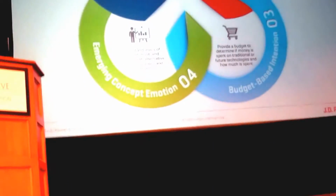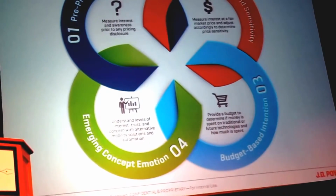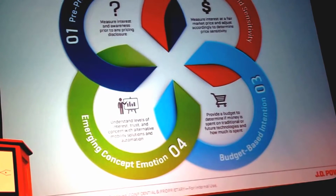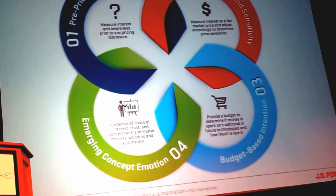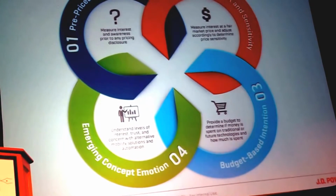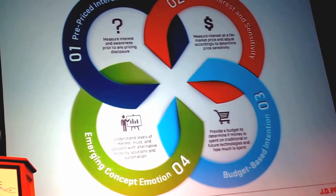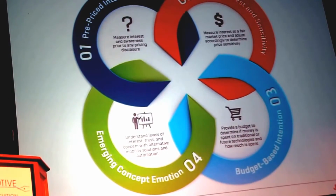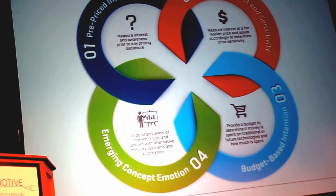So while that's on an individual technology by technology basis, we took the third exercise to more of a real world concept. And this is, you have a budget, right? So we gave these respondents a set budget and said, okay, through this mix of technologies, whether it be, let's call it traditional technologies, maybe like leather seats or larger wheels and tires, mixed with the future technologies that we were just studying, how would you spend your money, right?